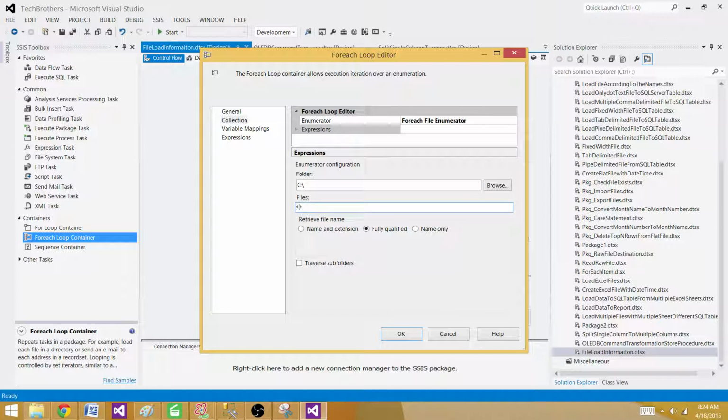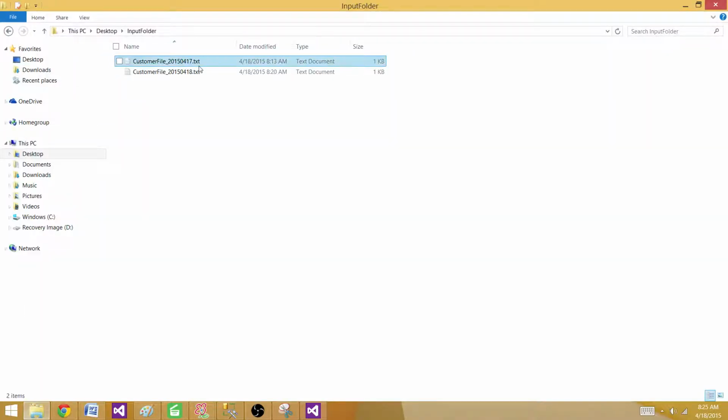In our case, right now it is saying asterisk dot asterisk, which means any name. The very first asterisk tells us any name can be read. The last asterisk tells us any extension can be read. After this dot, on the right side, is the extension. So when we put asterisk, it means it will be reading any file with any extension. But we are interested only in reading .txt files.